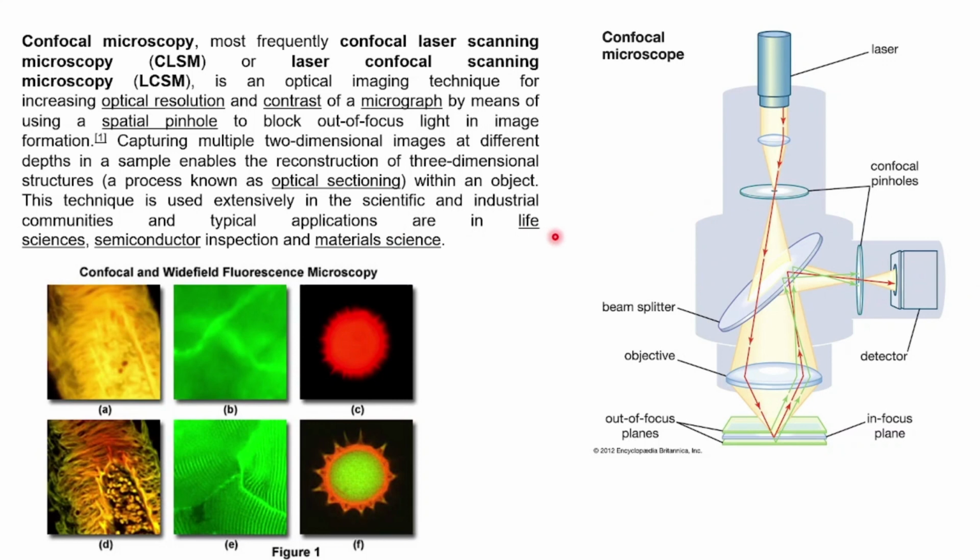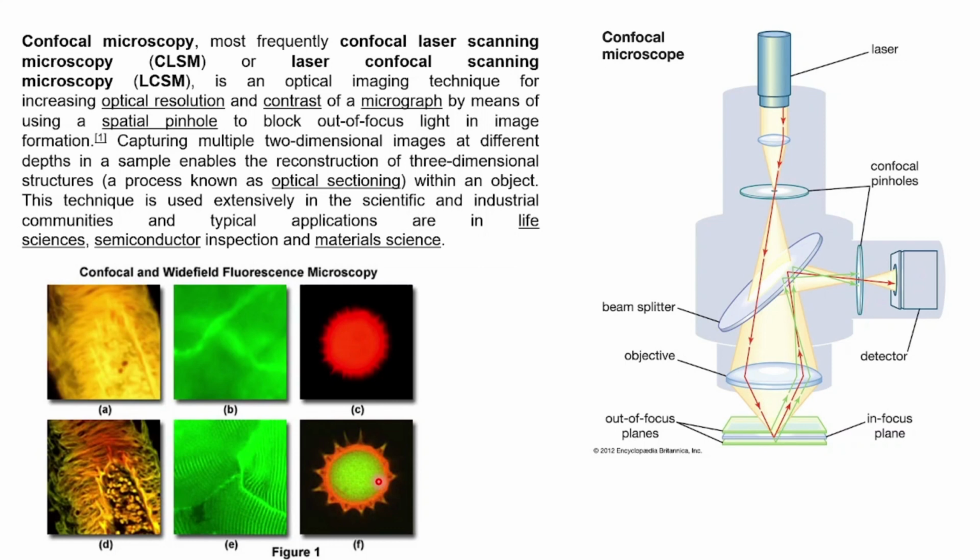That is something that confocal microscopes do very well. So you can see there is a confocal pinhole. When you are focusing on a particular area, only that area will be in focus, and all the light from the out of focus area will be blocked, and that is how you get such clear images. And then you can change the Z. Just like how you can change the X and Y on the microscope by changing the stage area, you can also change the Z axis.